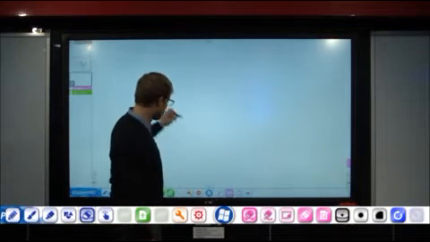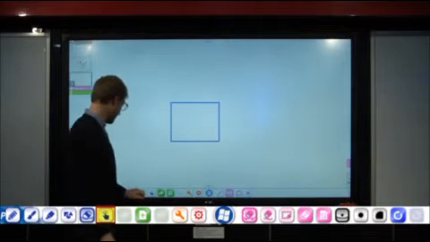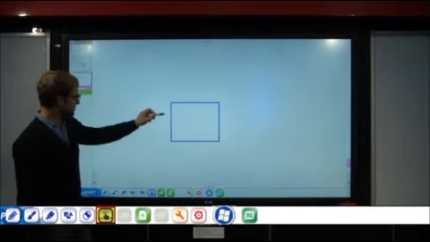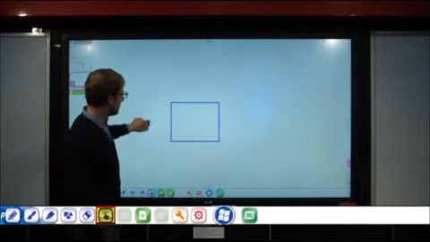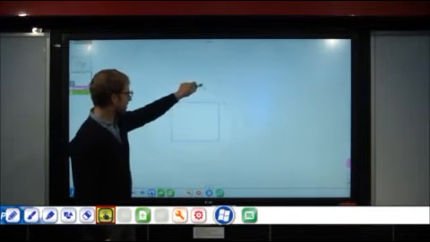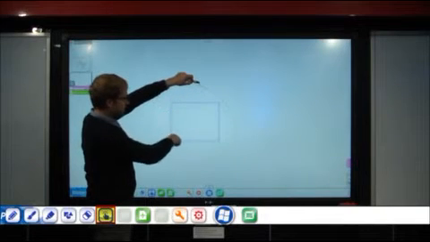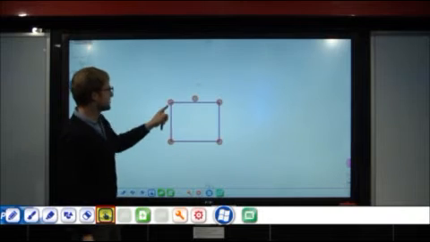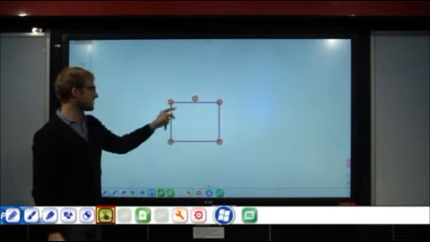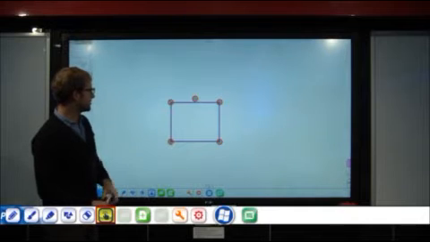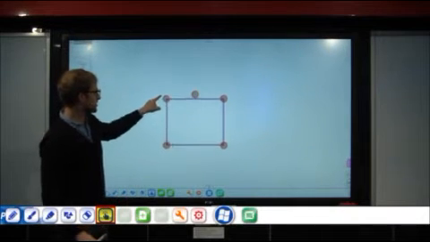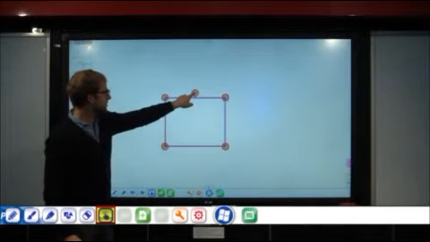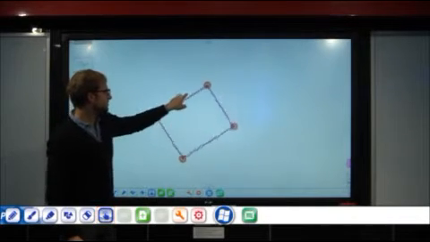So let's make a square again. And this last tool here is called the selection tool. What I do is I click and drag and draw a circle around an object. And you can see it's changed colors now. That means I have it selected. Once I release, you can see these orange circles show up around the outside and a dotted line. I can click on one of these circles and I can change the size of the object. Or I can click on this one and rotate the object.